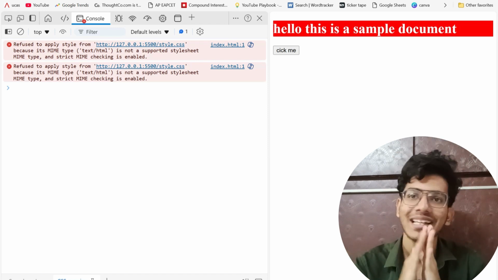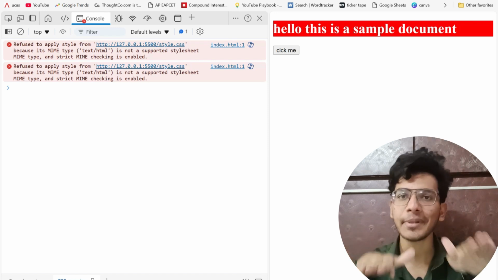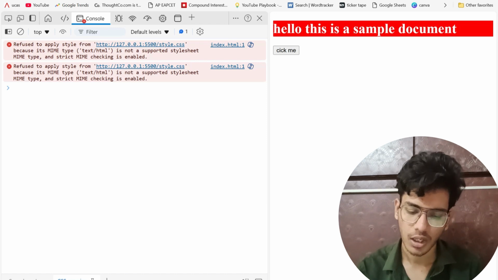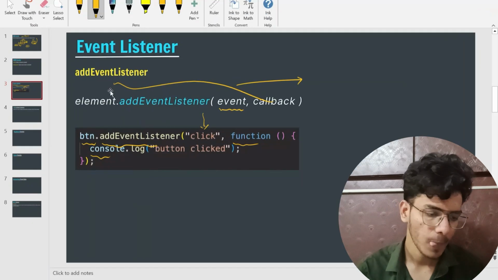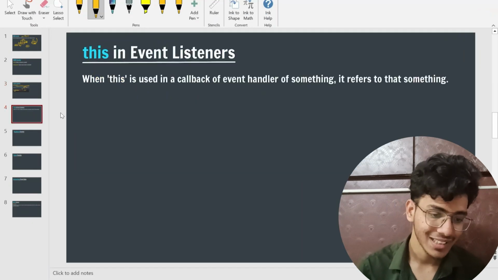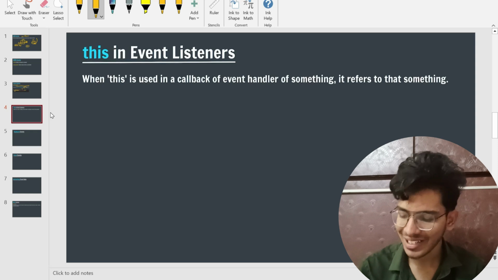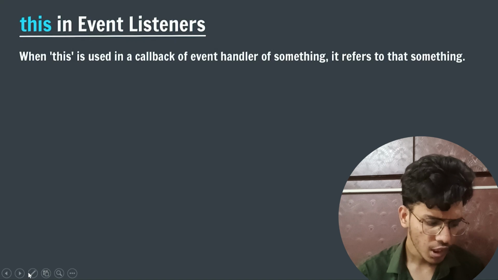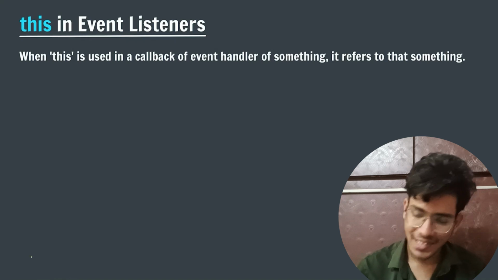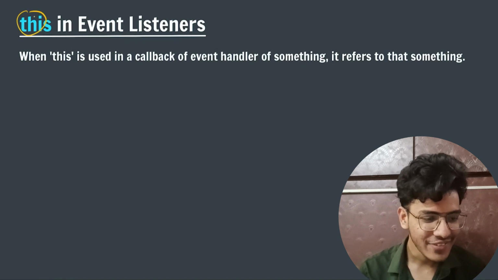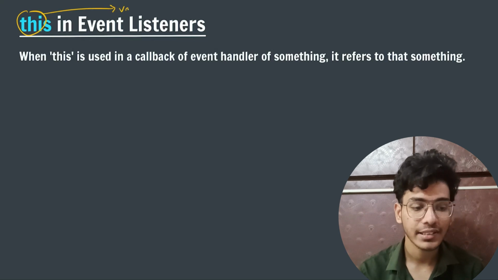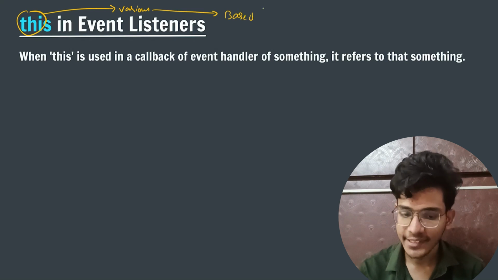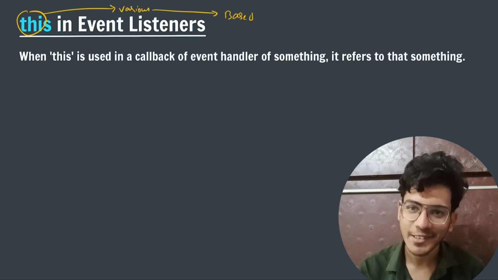Now the next important thing and a little bit confusing concept is this in our event listeners. So the thing you need to understand here is, let me go to the document. In JavaScript, this keyword has various meanings based on the context. It is totally dependent on which context you are talking about.